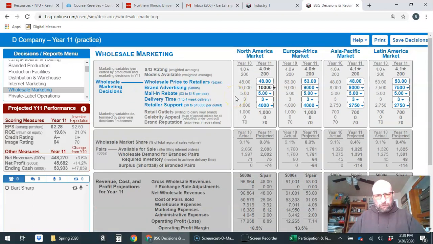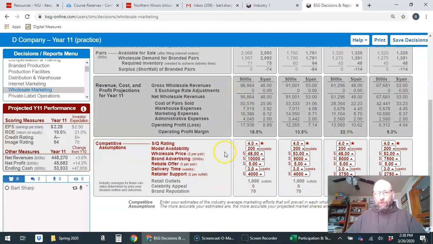Okay. So fixing the forecast means fixing your estimates of the industry average, getting these competitive assumptions closer to what reality becomes in the next year. Again, something every company does. You have to forecast. You have to think about what the competition is going to do, and you have to make your decisions before you know for sure what they have done. Okay. And so this is a challenge, but it's a challenge for everybody. It's a good exercise to go through.